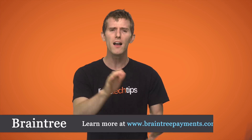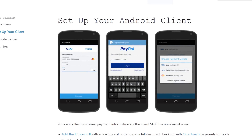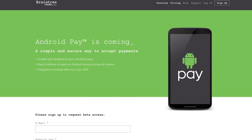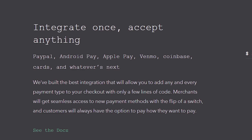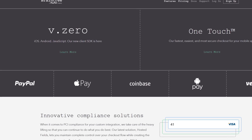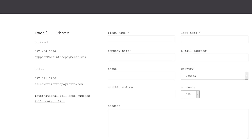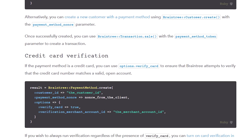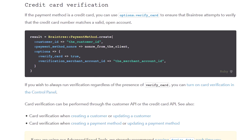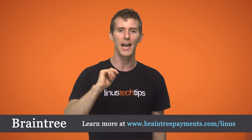Speaking of cool, unique features — Braintree! Braintree provides code for easy online payments, so if you're building a mobile app and searching for a simple payment solution, definitely check them out. They make it easy to offer multiple mobile payment methods, including PayPal, Apple Pay, Bitcoin, Venmo, cards, and more, all with a simple integration. With the Braintree V.0 SDK, which is one small snippet of code, you are all set up in less than 10 minutes. They have support staff ready to walk you through the integration process over the phone, and their code supports Android, iOS, and JavaScript clients, with SDKs in seven programming languages. To learn more and get your first $50,000 in transactions fee-free, go to BraintreePayments.com/Linus, also linked in the video description.